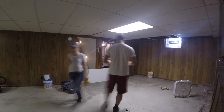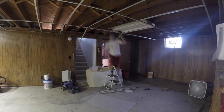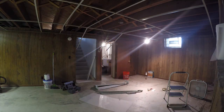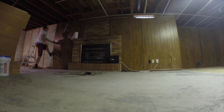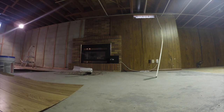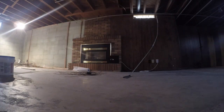When my husband and I bought the house, this is the room that needed pretty much an entire gut job. We had to take out everything and strip it all back to the bare concrete, which we did, and started in about the springtime — so it's actually almost been a whole year of us working on this basement. Joel and I did almost all of the work ourselves with the exception of a few things: we hired out the electrical, plumbing, and then the taping, mudding, and sanding of the drywall.